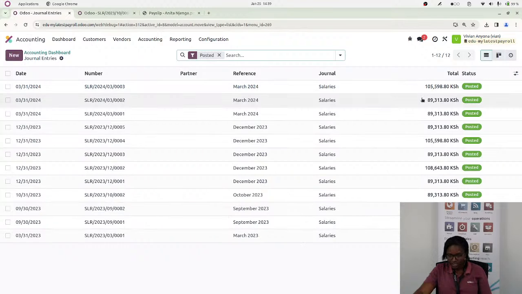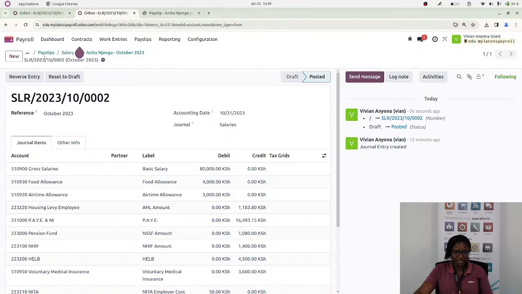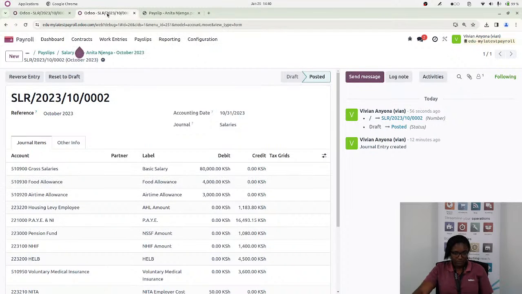Here I'm looking at these entries from October. Then I'll click on it. As you can see, this is the same entry that I see here in the payroll application. It's the code here, the reference number is actually this, and you can see it's the same as what I'm seeing in the accounting application.